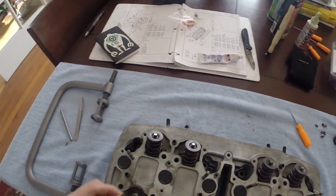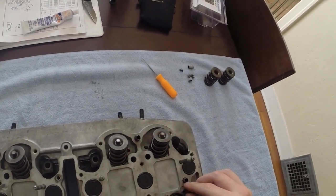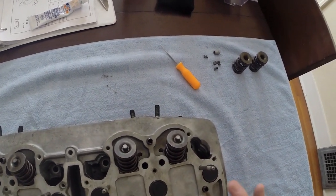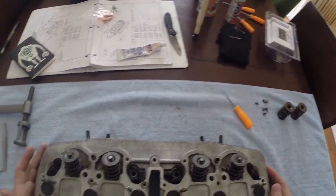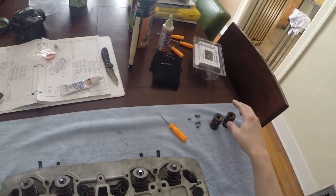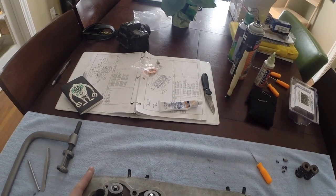Then it's got 2 other O-rings. I believe they go in right here because that's about the same size as the oil orifice. And then I think everything else is for either the cylinder studs or other bolts that's going to bolt the cover on. But that's it. All I have to do is install these additional guides or these additional spring sets, and I should be finished with the head and get ready for other bolting.